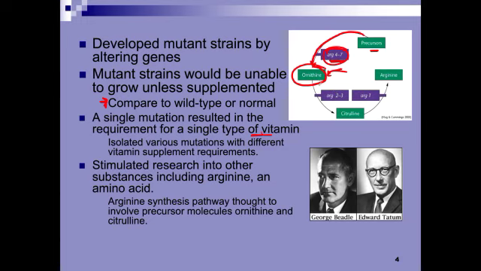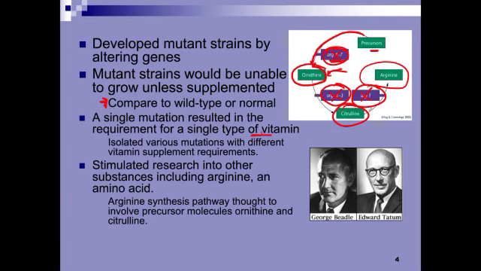So they took the organisms that couldn't grow without ornithine. Some of them could grow all the way as needed, but others could not get past citrulline. So they had a mutation in this gene as well as in the first gene. So they had a mutation in arginine 2,3. In this case, Beetle and Tatum had to add citrulline to the media in order to allow the organism to grow. And then if the organism had 3 mutations, meaning all 3 of these genes were not working, the only way Beetle and Tatum could get the organism to grow was to add arginine to the media.